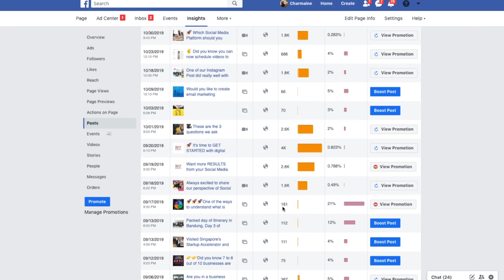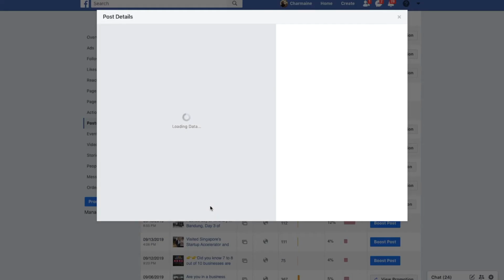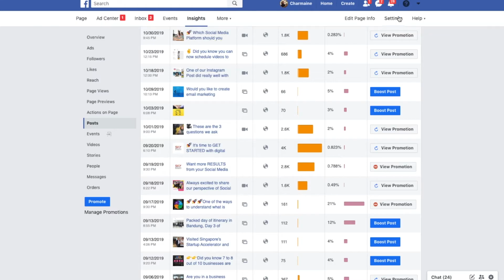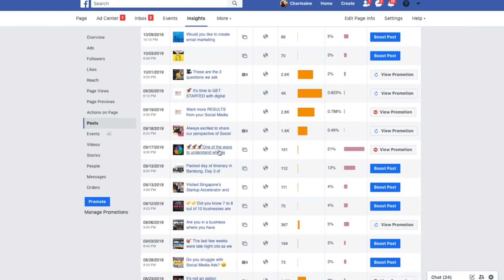For this one it's 21%. We didn't manage to boost it. I think the reason that they gave was that there's too much text. Recently Facebook is super strict on graphics and how much text you have in your graphics. We would have boosted it, or we did, but it wasn't approved, so there's no way to change it besides recreating the graphic and posting it again. So we left it as it is, but we will always boost content that did well.